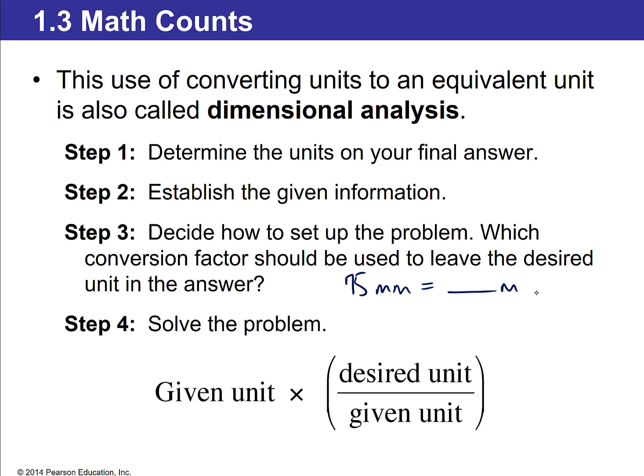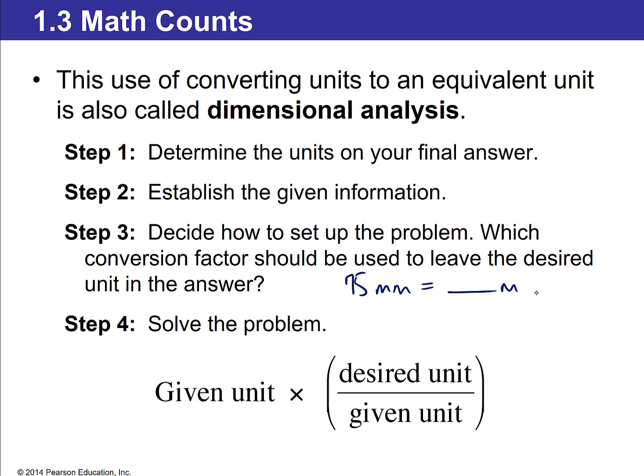Like if you miss one of the decimal places, you could be off by a factor of 10. That could be really bad if you're trying to figure out what dosages are for patients. You don't want to be off by a factor of 10, because that could mean that you've overdosed your patient or underdosed your patient by a factor of 10. So this is why we've set it up this way, so you can track your units and make sure that they cancel.